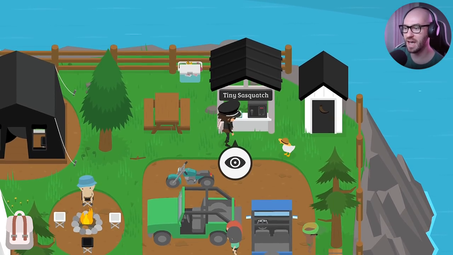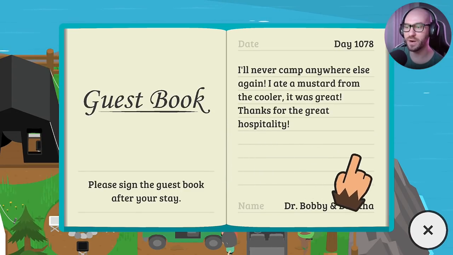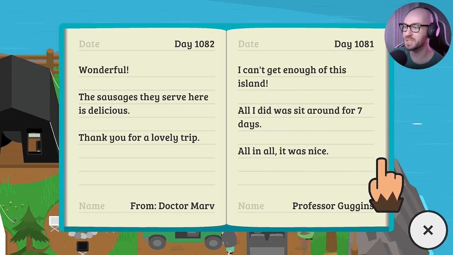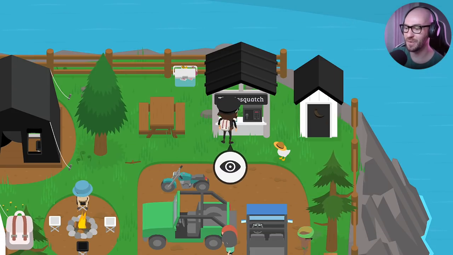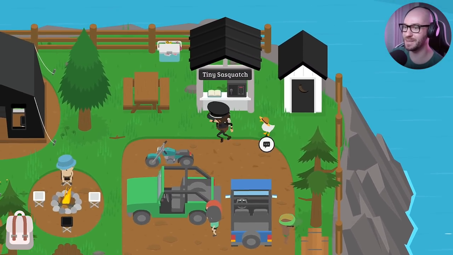But as you guys know, we did have quite a few people staying up at our place here. Let's just check the reviews. I never kept anywhere else again. I ate a mustard from the cooler. It was great. Thanks for the great hospitality. Oh my god. Man, these guys are leaving some really amazing reviews though. Wonderful. The sausage they serve here is delicious. Thank you for a lovely trip. I can't get enough of this island. All I did was sit around for 7 days. All in all, it was nice. These are just some really, really great reviews. Professor Guggins. Alright, well, that was funny. I cannot wait to see what else these guys are gonna say after they're gonna be done sitting here.